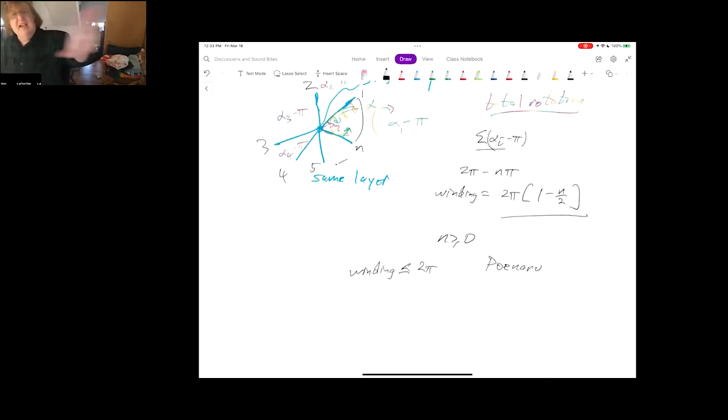But let me say it in a way, yes? When you talk about rotation, do you mean you go through planes, through layers, or not? You stay in the same layer? Stay on the same layer. Right. Exactly. Okay. These are all the same layer, right? All of these are the same layer.